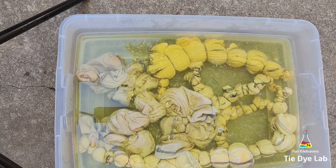So after about 20 minutes, I took the shirts into my utility sink and I rinsed them really well in cold water. Then I put them into my washing machine and I washed them along with a little bit of Dharma Professional Textile Detergent. You can wash them in any water temperature cycle that you would like, cold, warm, hot, it really doesn't matter. The purpose of washing them in between is to get out part of the residue from the Out White Brite and to get out part of the smell.